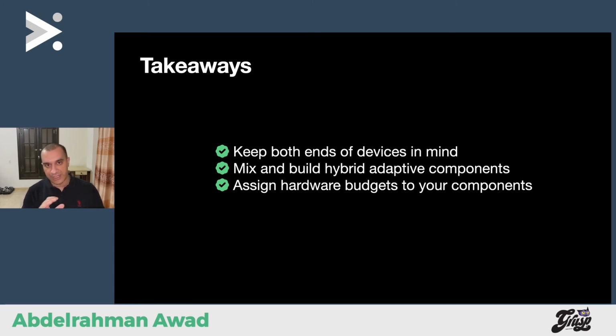Now we have come closer to the analogy I used at the beginning. Video games define their own requirements for running multiple experiences for the same exact game. You can do pretty much the same thing for your web applications. While this might not seem very practical at the moment, certainly the network adaptations seem to be very practical, but the others might not be so much. But in the future, when we get more APIs, web applications will become more capable and more demanding as a result. Because of this, we should be more responsible in how we consume or tax the user's devices. So with great power comes great responsibility.